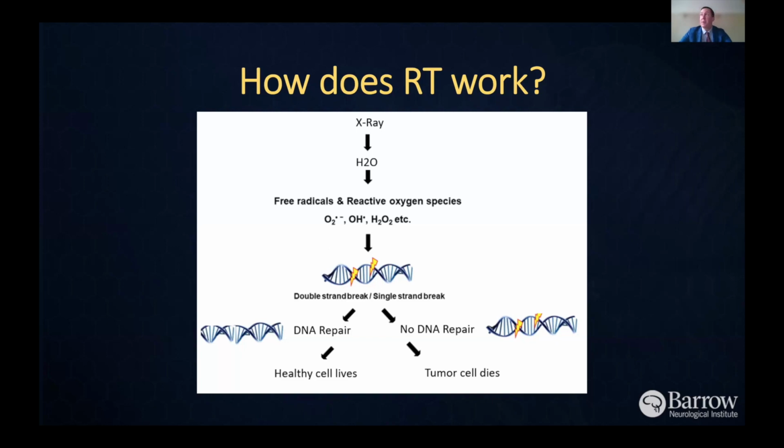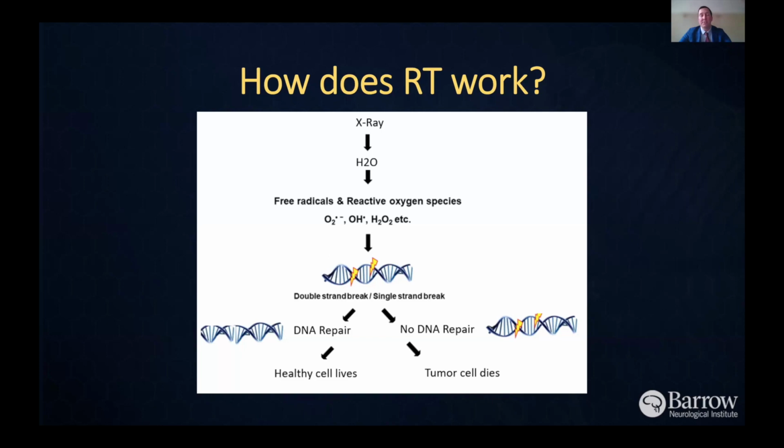And now, because we're surrounded by radiation by merely living on planet Earth, and our bodies see radiation from the sun and from materials in the ground, our bodies have pretty good mechanisms to fix these DNA breaks and go on living a normal cell life afterwards. But most tumor cells are not healthy cells. They're not as good at fixing DNA. So when their DNA is broken, they often eventually die. And so it's this different response to DNA breaking that allows healthy cells to live and tumor cells to die.